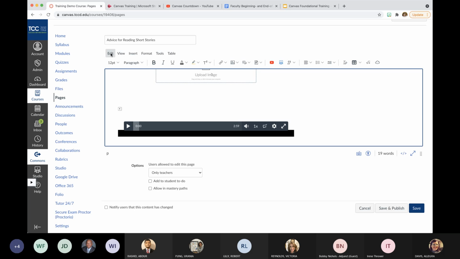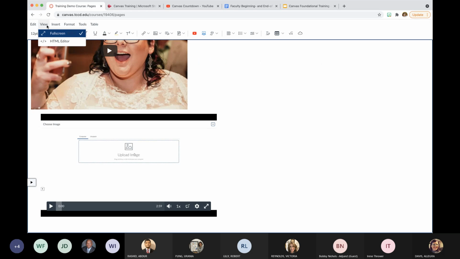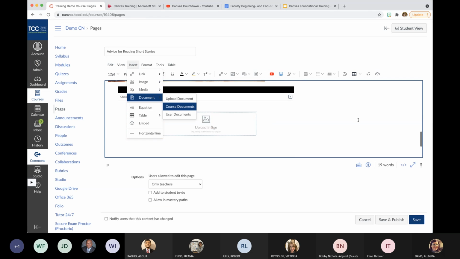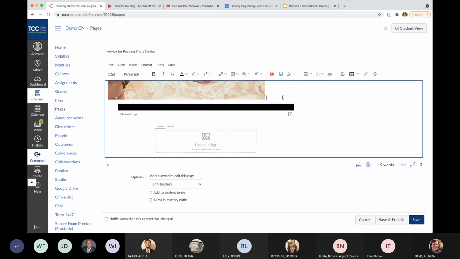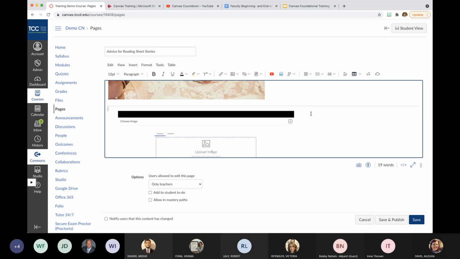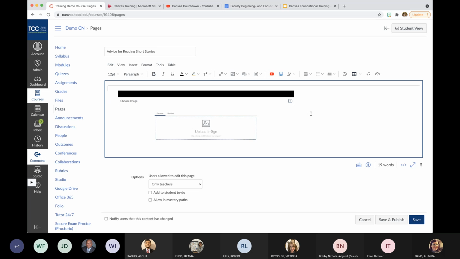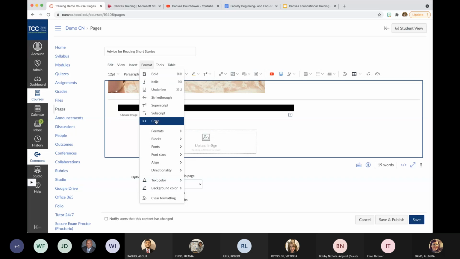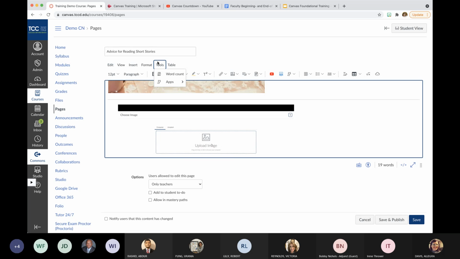And then you have all of these options as well. So you can undo something, you can cut and paste, you can change your view so you can make it full screen if that helps you. You can insert things using this menu. One thing I think is pretty cool is you can insert a horizontal line. And so that is something I use a lot. It just puts a line between things. So if you're going from one topic to the next, or you want to give a kind of graphic clue to students that you're changing topics. And then these are for the most part the same functions just in the menu. You can get a word count, and then you can build a table.